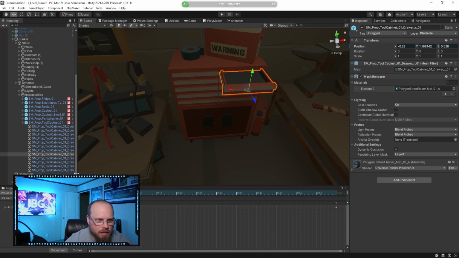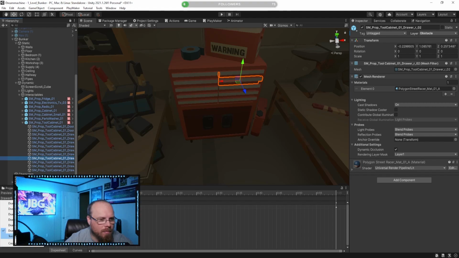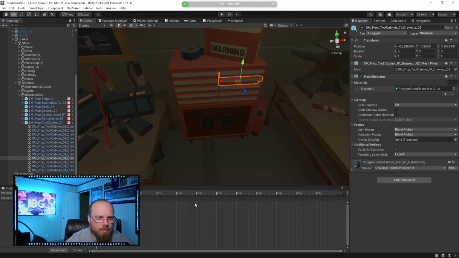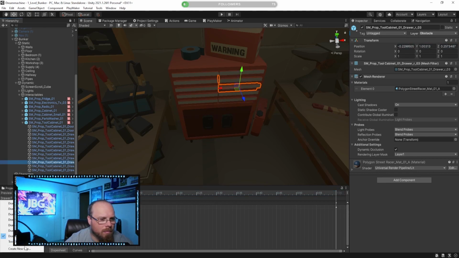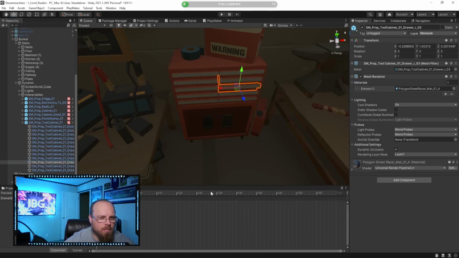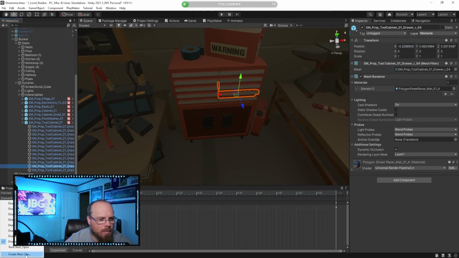Means we're gonna have to put tools in all these things too now. Almost there.